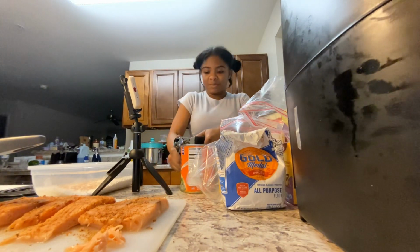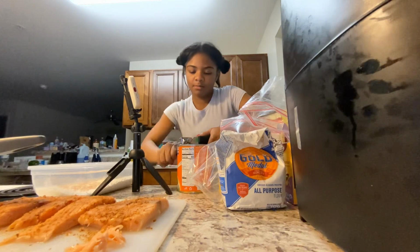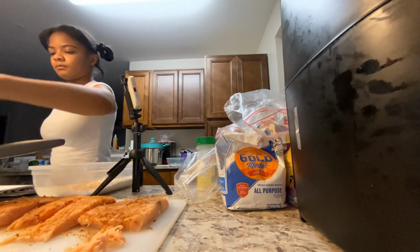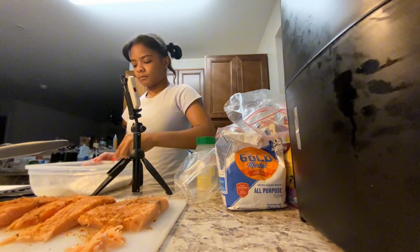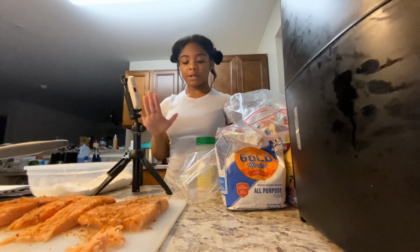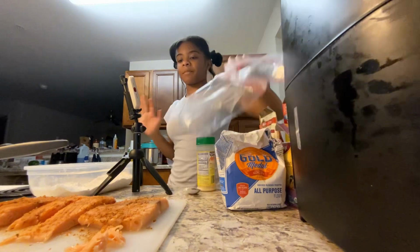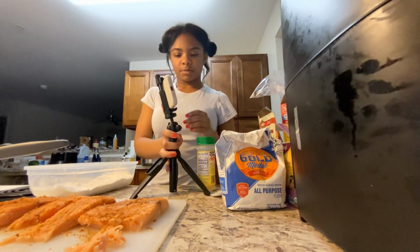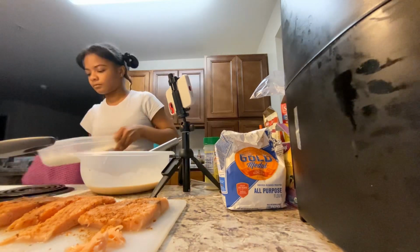Trying to get cans open is not for the weak, okay? Okay, y'all, so this is where the messy part gets with the powder and things like that. So I'm gonna move this here.